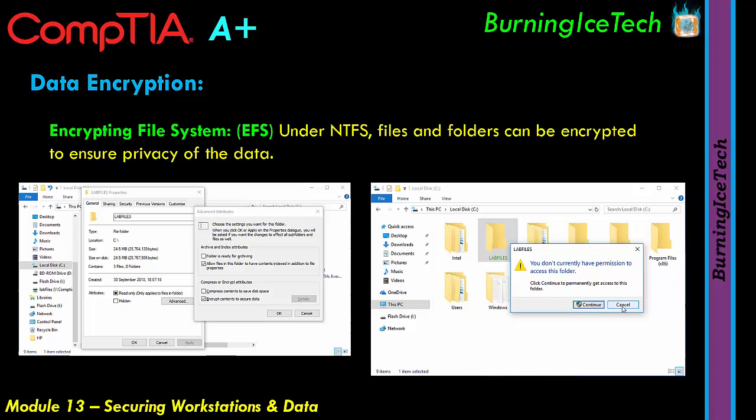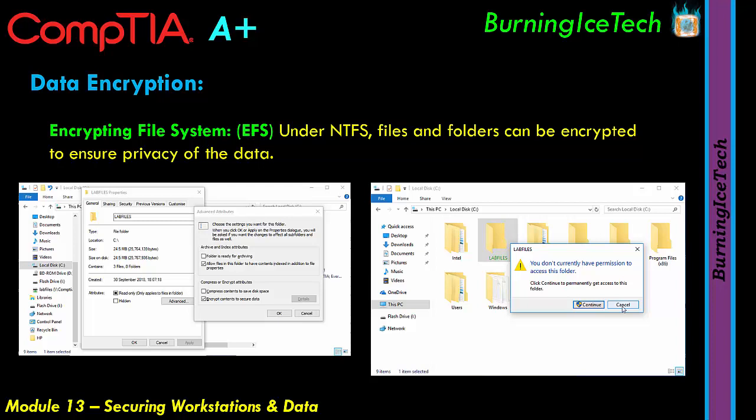So the only times I've seen where EFS is really useful is if you have a PC that's shared amongst more than one person. Maybe it's a workstation at the office, used 24/7, and people are taking shifts. There are two, maybe three or four people using this station in shifts. If you have certain files or documents on that station that you do not want the other people to see or have access to, then you might want to use your account to encrypt that file or that folder.